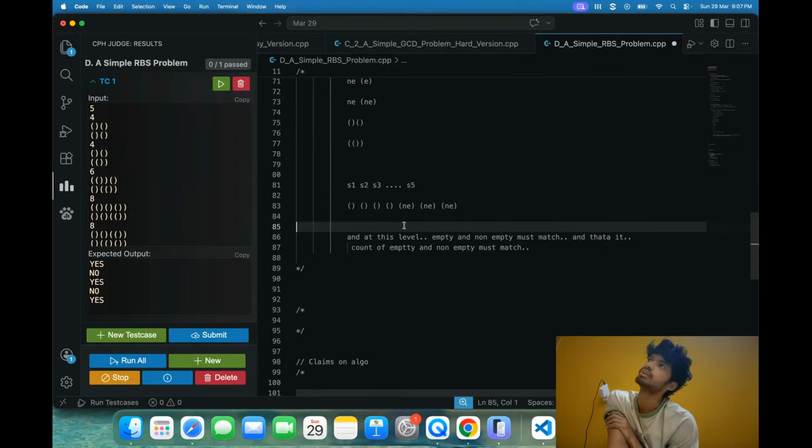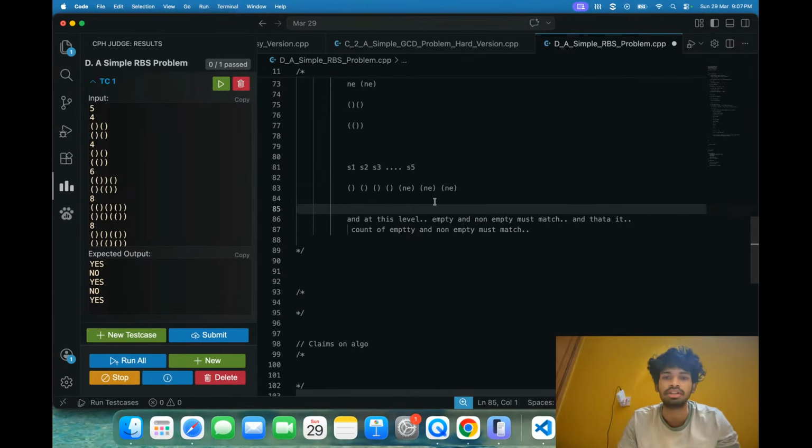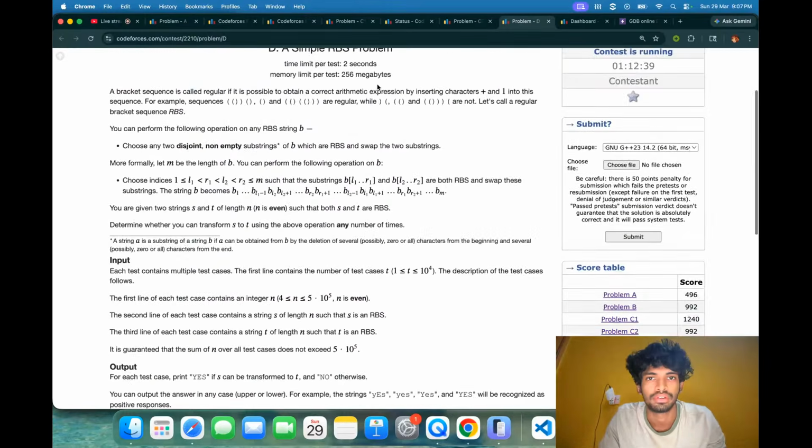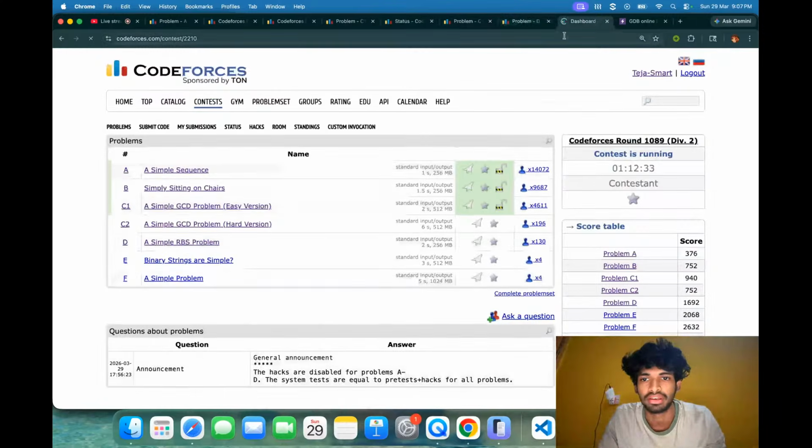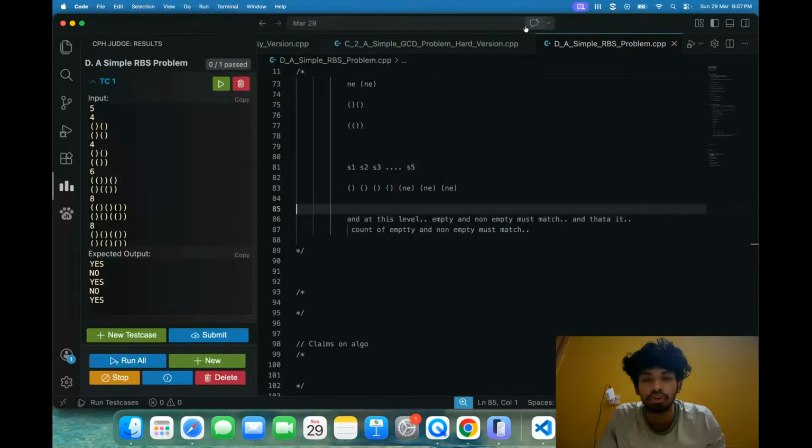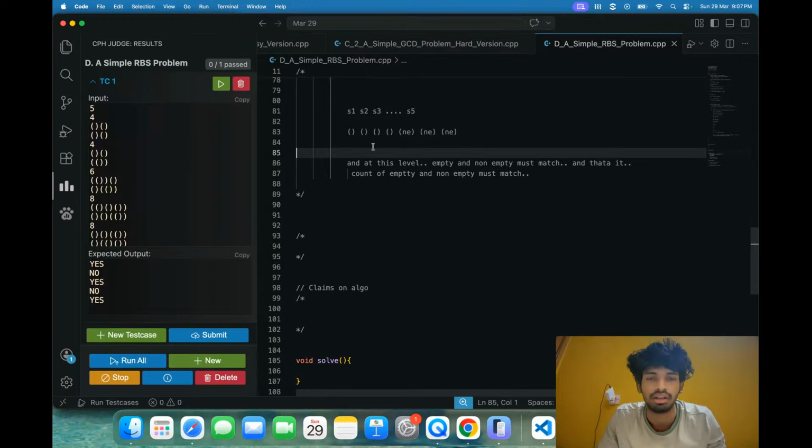You get what I mean? So you should be able to drop levels and then check empties or non-empties being equal or not. This is something that I'm guessing again.